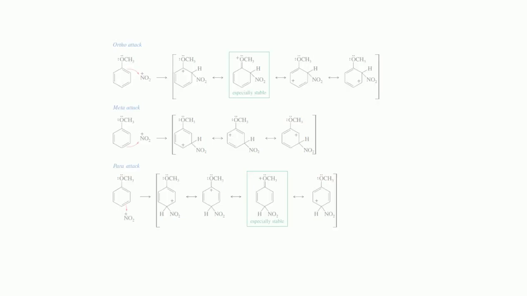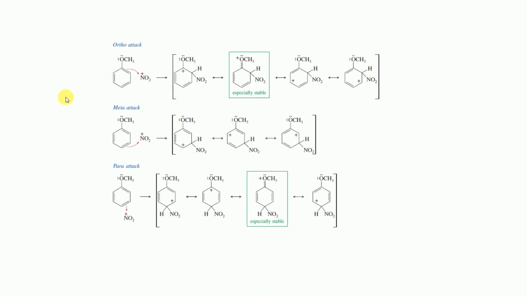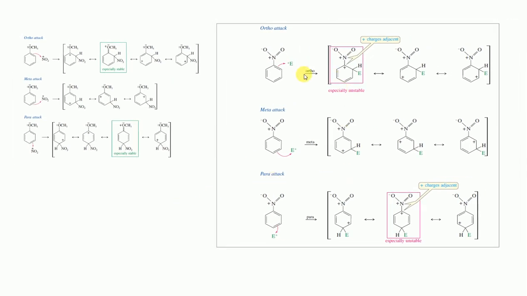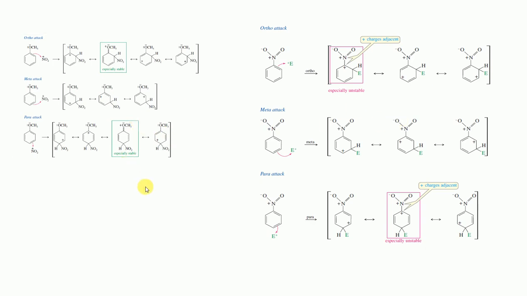And then if you want to take a look at when you have a withdrawing group, right? So when you have a withdrawing group, it's the opposite. Whenever you have something that's withdrawing and you have some kind of attack, and the double bond is broken, the ortho and para positions give you very unstable carbocations, and the meta position is the only one that doesn't give something that's pretty unstable. And so this kind of attack with a withdrawing group on the ring gives you a meta substituted benzene ring. So these are two different views looking at the resonance structures about why certain types of groups orient the substituents in certain ways around the ring.